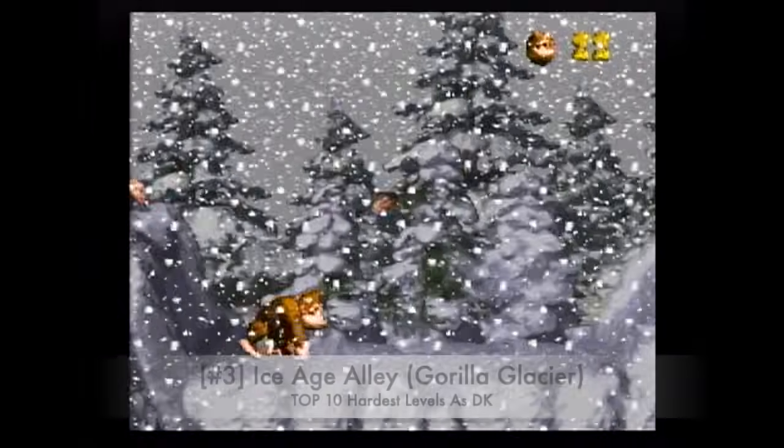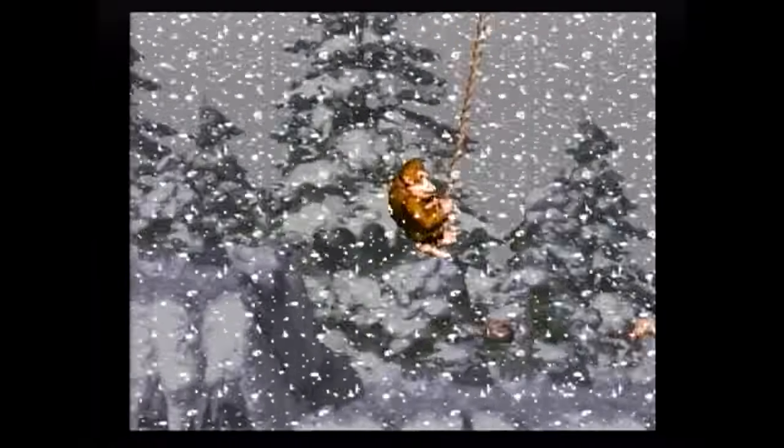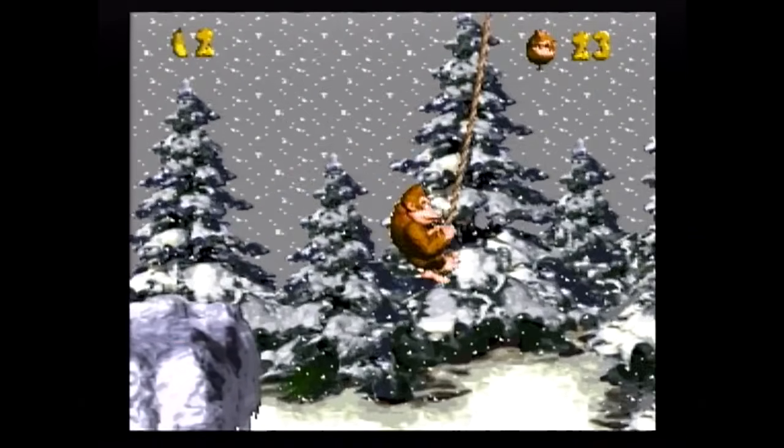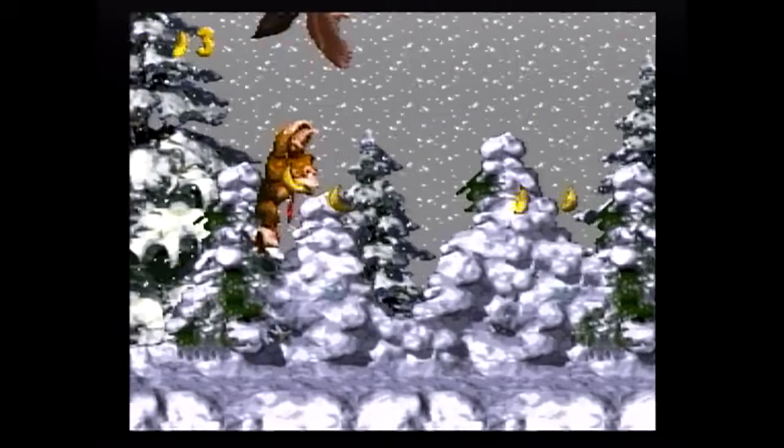Number 3. Ice Age Alley. The third level of Gorilla Glacier is when you're on your way out of the storm. But it takes some skill and you have to face a handful of difficult moments that are amplified when just using Donkey Kong. Usually you'd grab your partner Expresso on the left, who can be very useful with his long jumps and flapping wings.